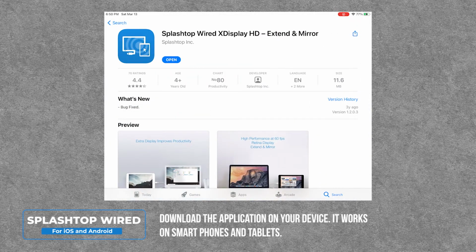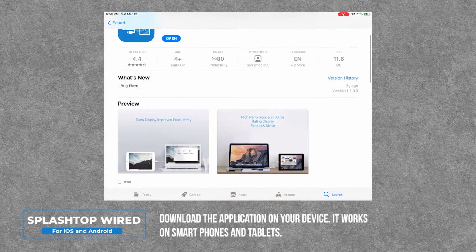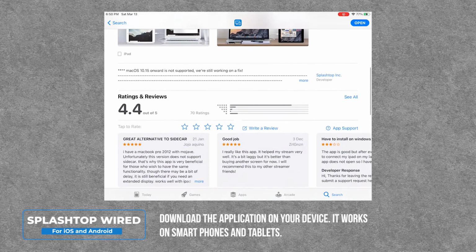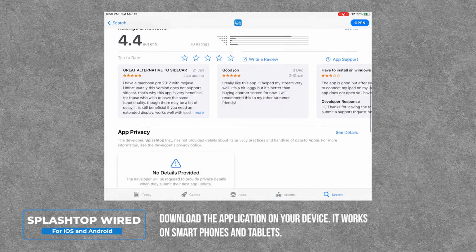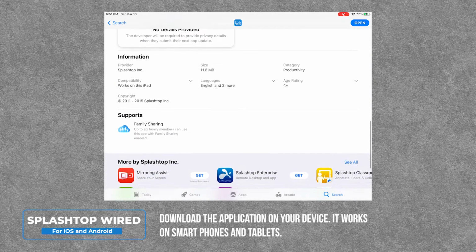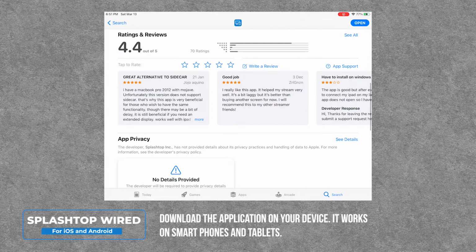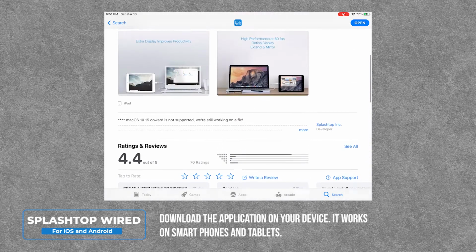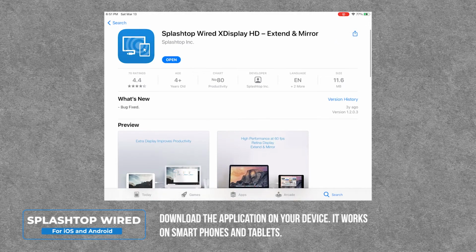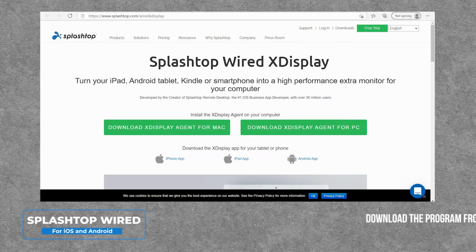If you have an iOS and Android device, like a tablet or a phone, download the application SplashTop Wired. Once you're done downloading the application, download it too on your desktop or laptop.